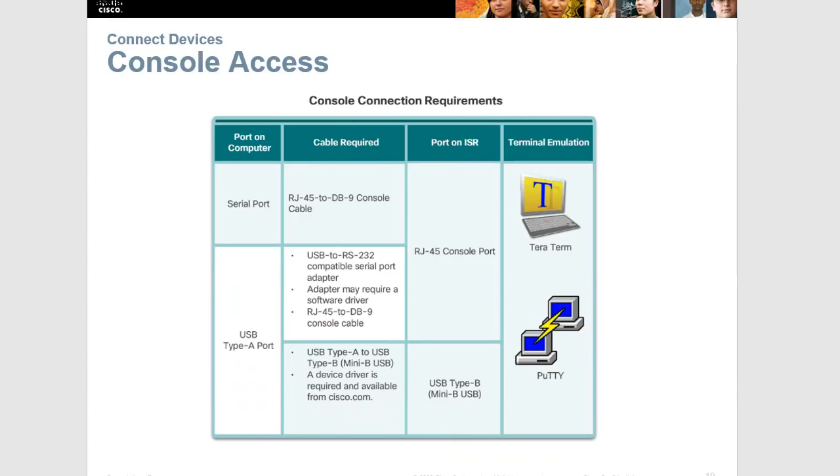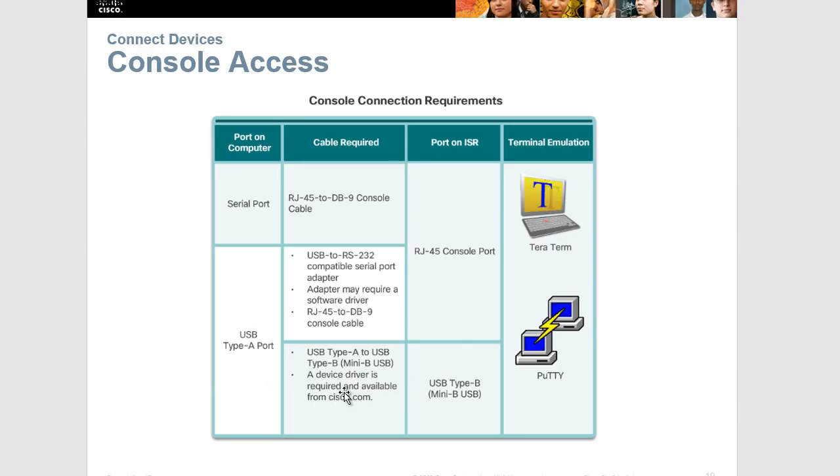All right, console connections you have available to you. You've got a RJ45 to DB9 if you want to console in through your serial port. We've gone ahead and looked at those console ports on our devices before. That's a serial to basically a RJ45, which is an Ethernet head on a port. You also have a USB port you can use to console in. And you see you can use a USB to serial to connect to that USB type A port. That's a smaller USB port.